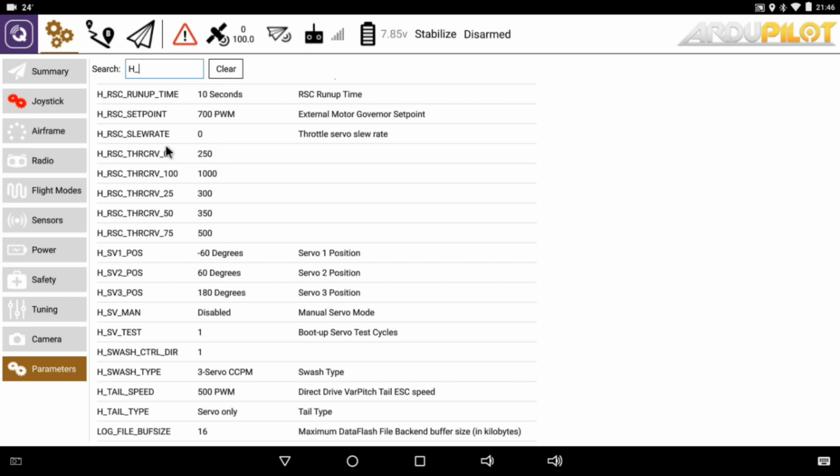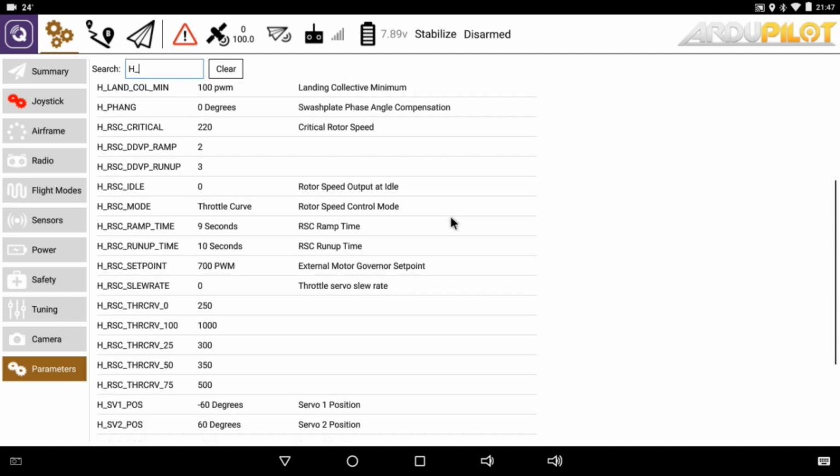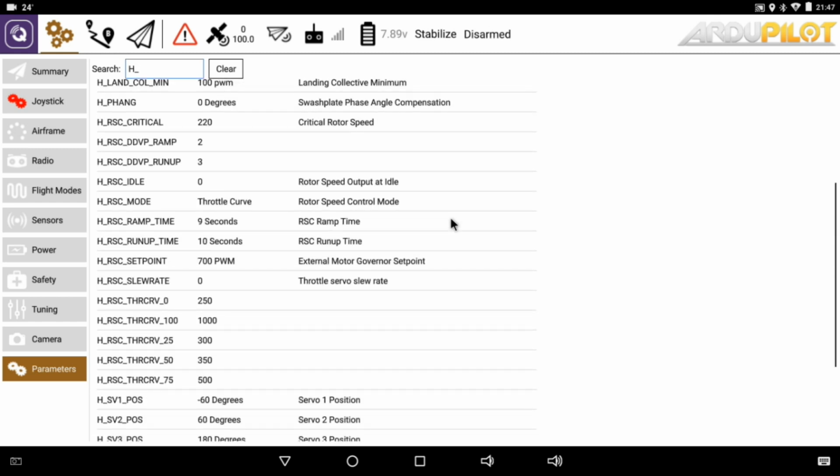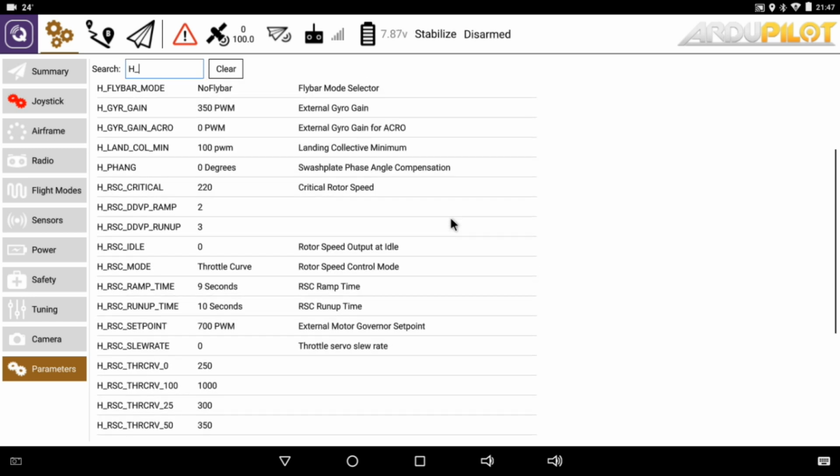But always remember that in ArduPilot, again, we have the confusing issue with these values being in PWM microseconds on a range of 0 to 1,000. So for a setting of 25% throttle, for instance, that's going to be 250 in ArduPilot, and 100% throttle is 1,000, and so on. Before you start setting up the throttle servo, go to the HRSC idle, right here, and make sure it's set to 0.